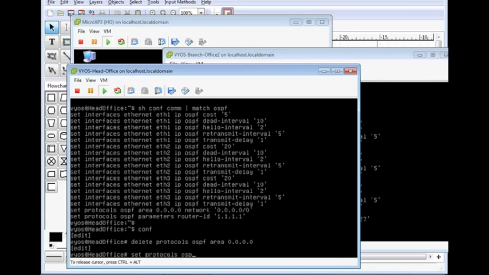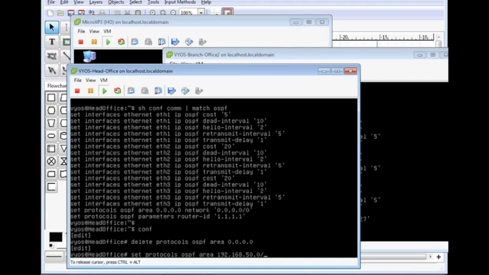So I'll just do a set protocol OSPF area, and I'll do 192.168.50 with a /32 on this, which will cover all my directly connected interfaces on the WAN. It doesn't matter that I might be using a subnet that encompasses networks between branch office 3 and branch office 2 and branch office 1 and branch office 2, because it only advertises local networks.